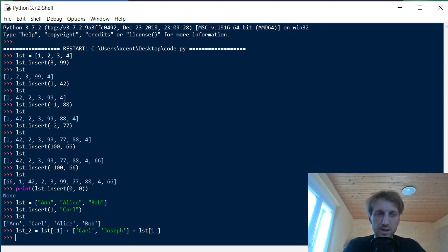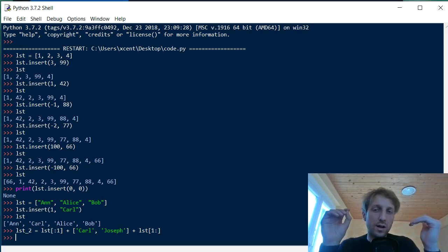Okay, so that's it. One note which was often asked: is it thread safe? Basically, in the CPython implementation, all these basic operations are thread safe because CPython executes all these predefined operations in an atomic way.